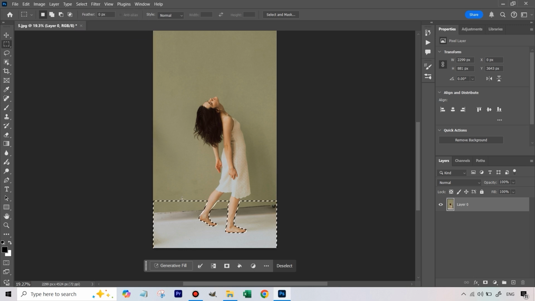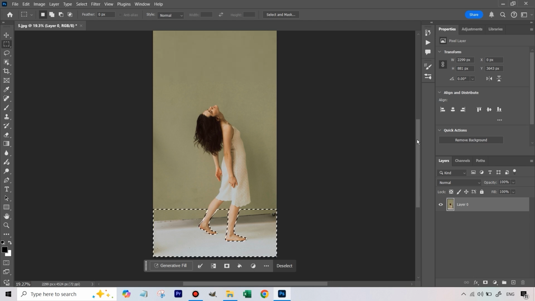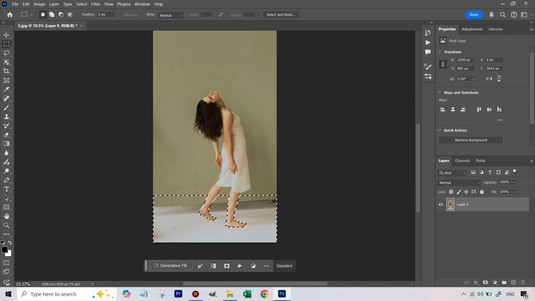You could have actually done this the normal way also, but I just feel this is easier because you just get some automated tools. But for example, you could have used the object selection tool and probably encircled this area and got similar results, okay? Different ways of doing different things. I just find this slightly more intuitive. That's why I show this way, okay? Even though it involves that extra step of inverting the selection. So now this is the area that needs to be filled up.